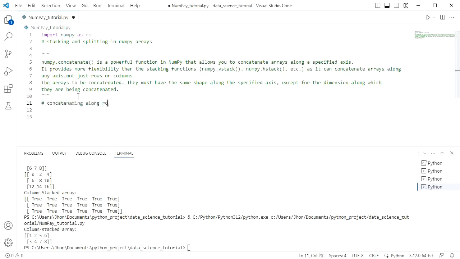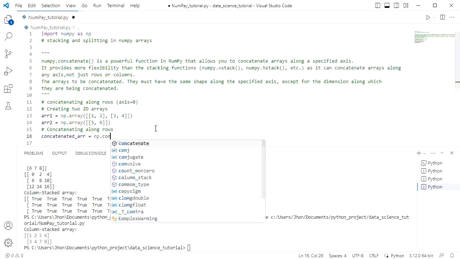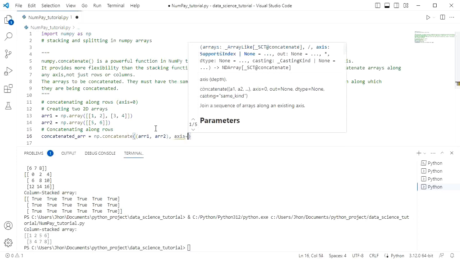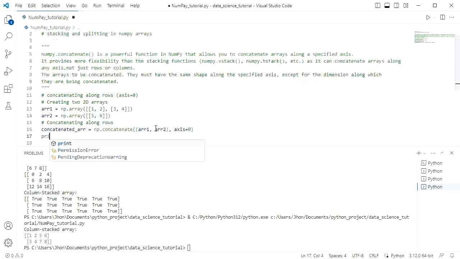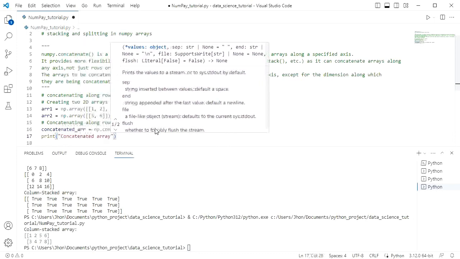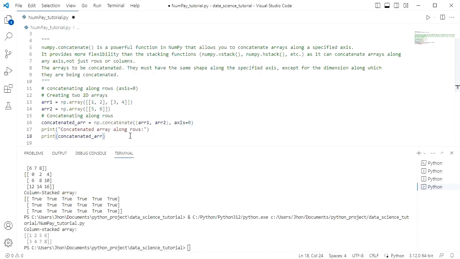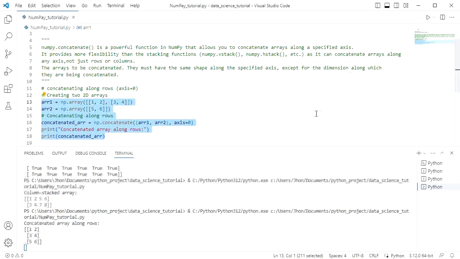Now concatenating along rows. As you can see here, concatenated array along rows.